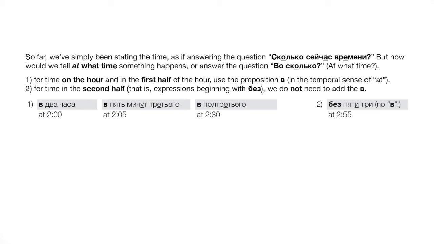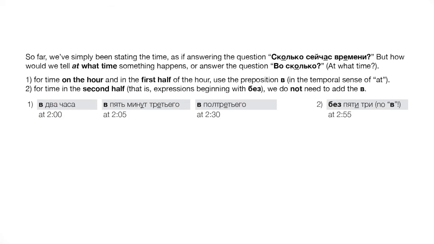Okay, what about bies? What about the second half of the clock face? Well, if we think about it, these times start with bies, which is a preposition. So how would we use bies as the object of a preposition? Well, we wouldn't. It doesn't really make very good sense in Russian. And so we simply drop the v. We simply say bies bt 3. That could mean, it is 2:55 or we're meeting at 2:55. Bies bt 3.